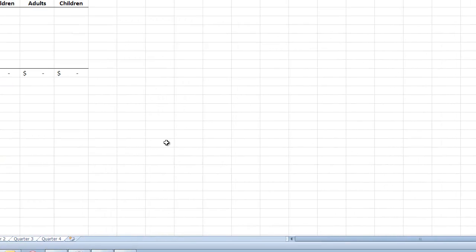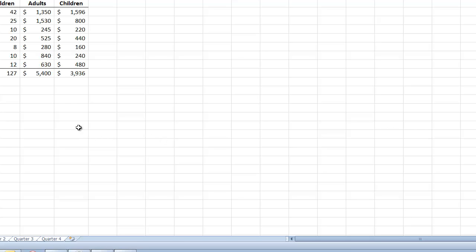So that finishes that formula. I'm just going to press enter. And now if I click on quarter 2, quarter 3, and quarter 4, I see that the year has been added to all of those worksheets.